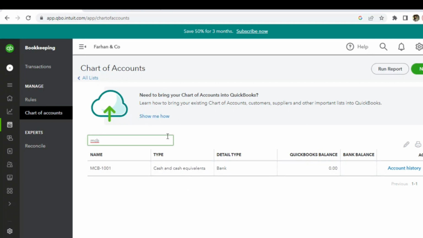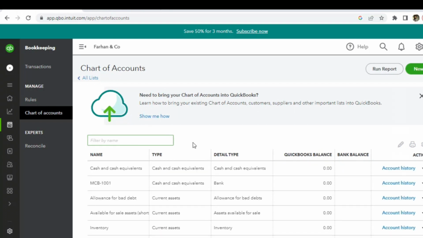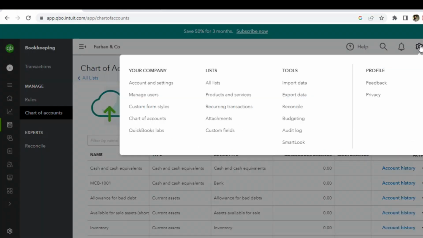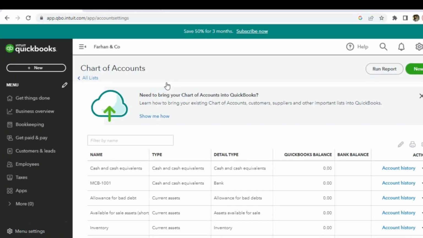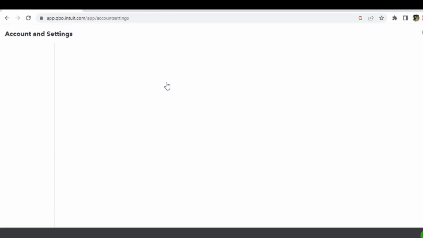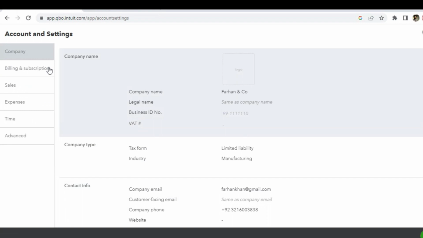One more thing that is very important here: for all the accounts we need the account number. For this purpose we have to go to the accounts and settings. A new window will pop up, and here we have sales, expenses, time, advanced, company, billing, subscription. All the information is there.